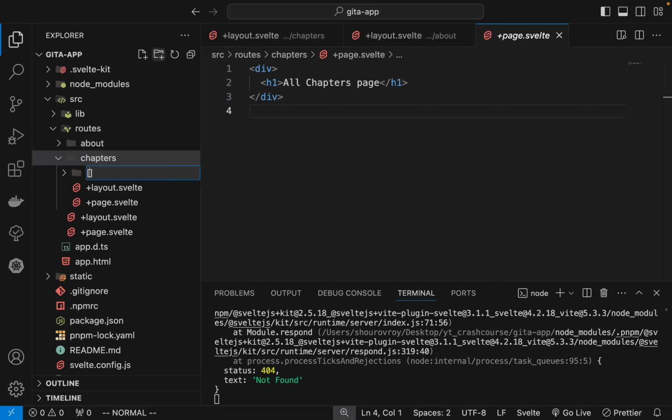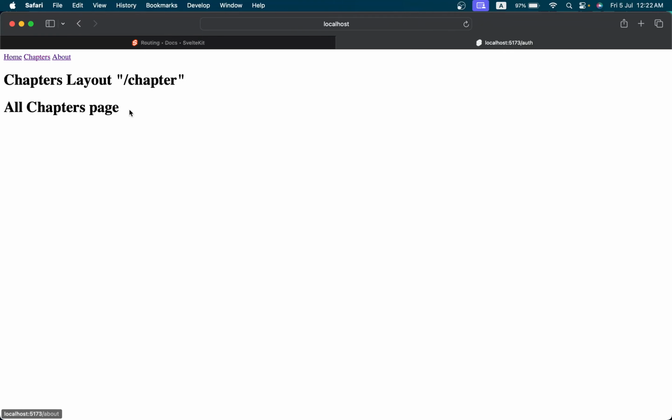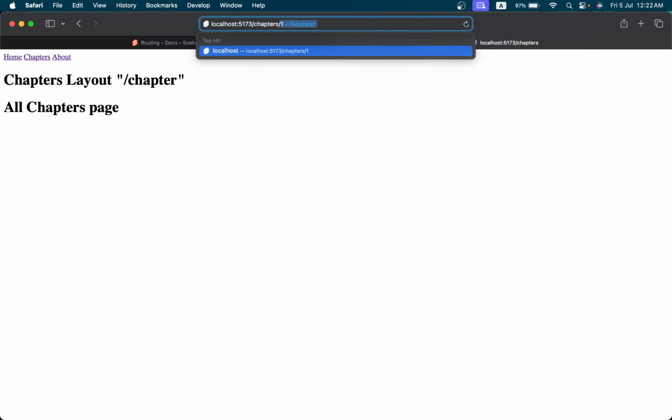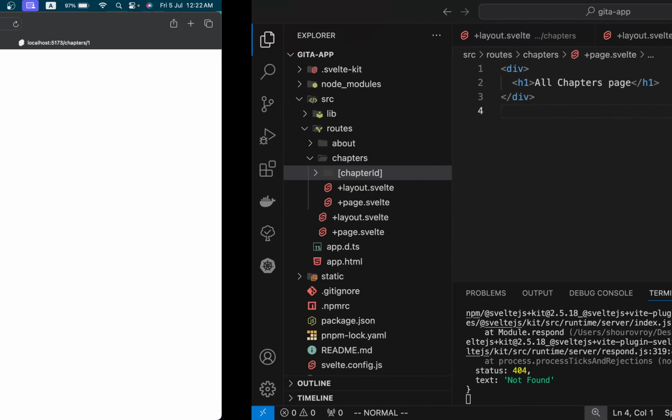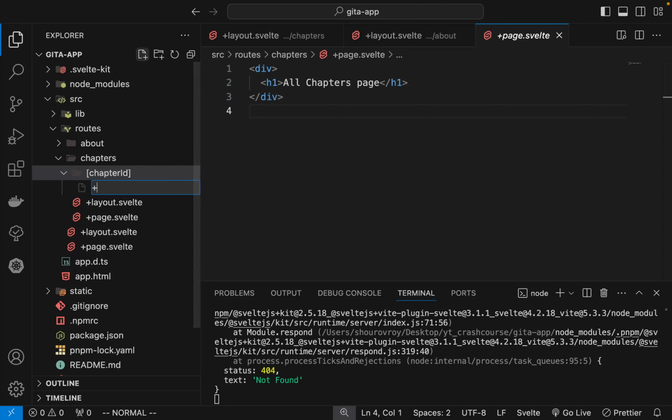Okay, so let's say we're going to use chapters and chapterID. So this is the chapterID, and if we come here in the chapters, you can see all these pages. Now after chapters, if we place h1, it's 404 not found, because this hasn't any page.svelte.